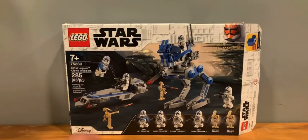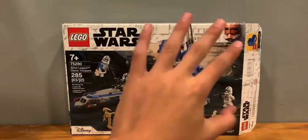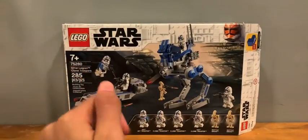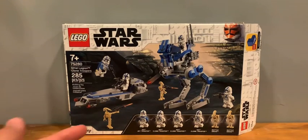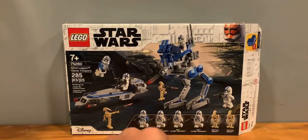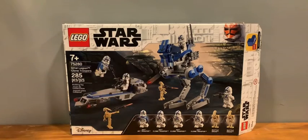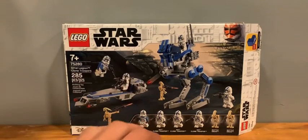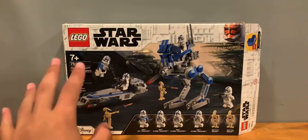Okay, let's look at the box art. Top right-hand corner, we have the 332nd Trooper with this nice Lego background, which looks amazing. They've been doing it since 2019, and it looks great. In the bottom, we have all of the figures of the set, and this nice planetary background of the two builds and the clone troopers fighting a couple of battle droids, and I think that looks great. I think LEGO did a good job.